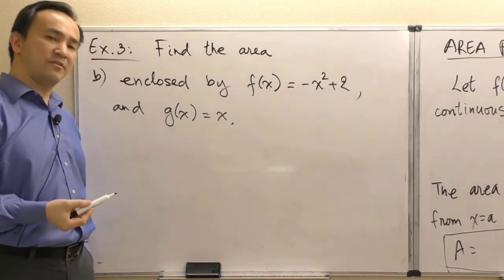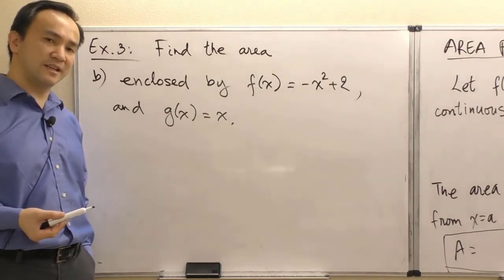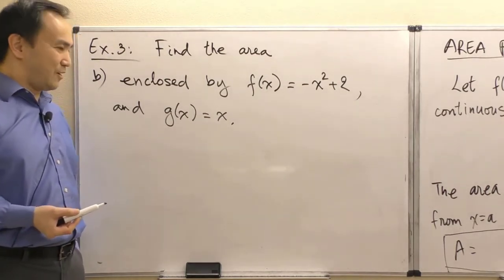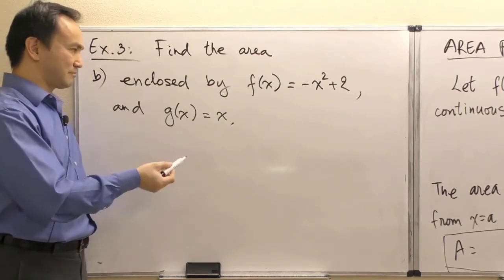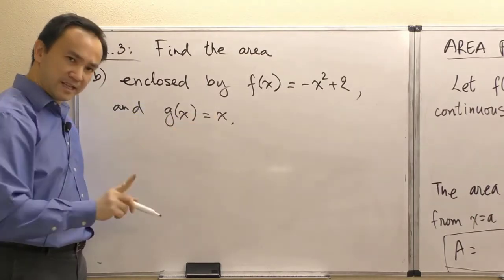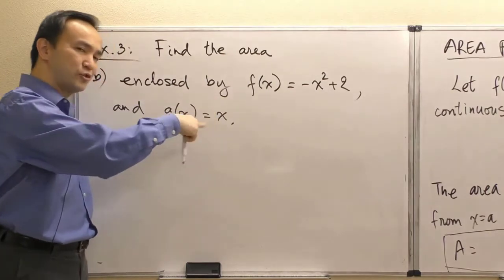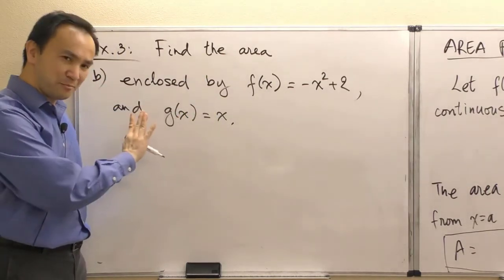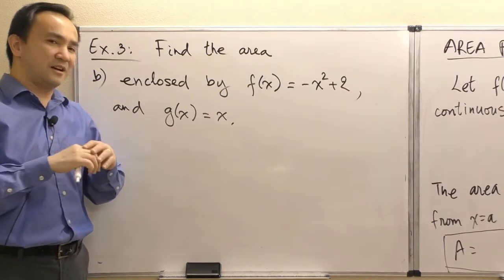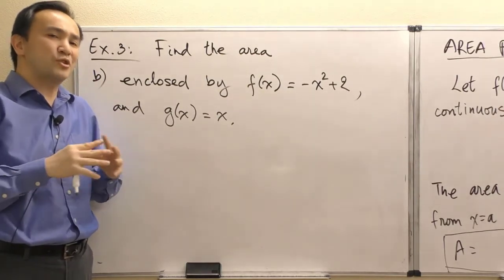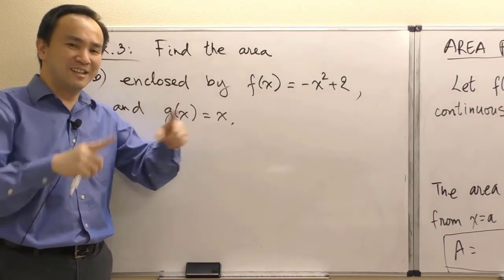Okay, so have a moment to read and understand the wording of this problem more carefully, and then I'm going to point out. The dangerous thing about this problem is that it only gives us the two functions, and that's it. Of course, we know it's our responsibility to decide who's above and who's below. But the big missing part, which at first sight almost becomes a threat for anybody, is that it doesn't have the interval given.